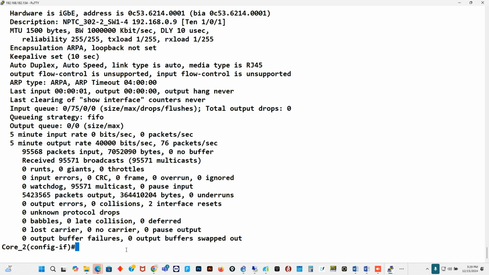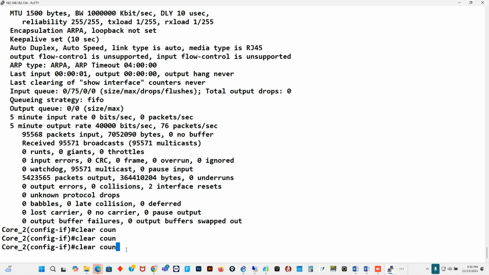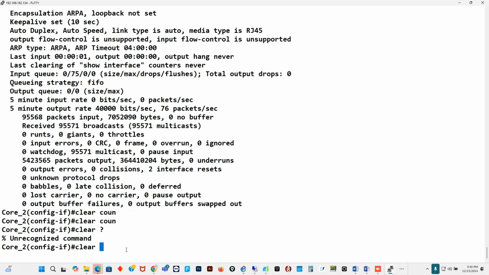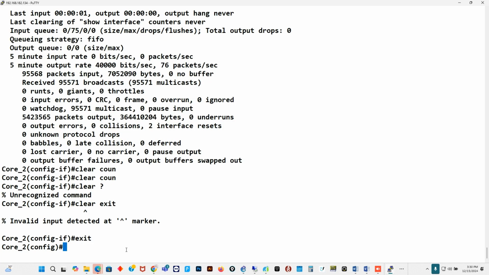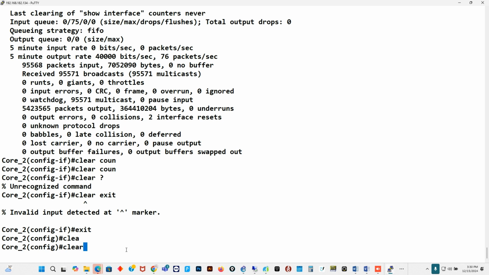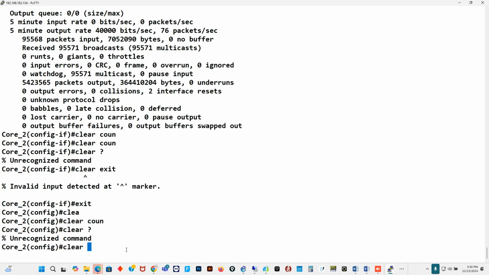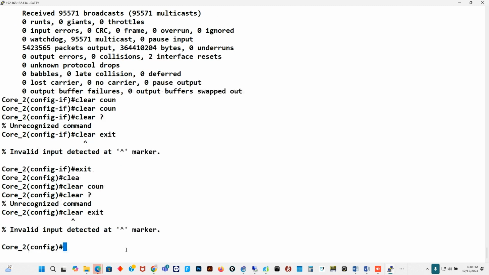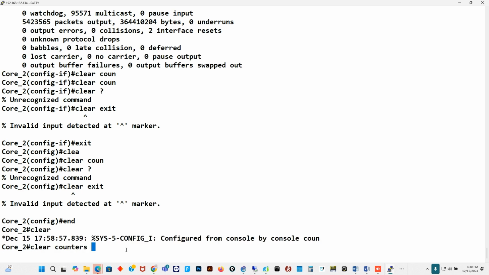But I forgot. Let me also show you this. Before you tell them to check the cable, do clear counters. Now, clear counters. Let me be sure whether it's under privilege mode. Okay, so you shouldn't do it under configuration mode. It has to be in privilege mode.